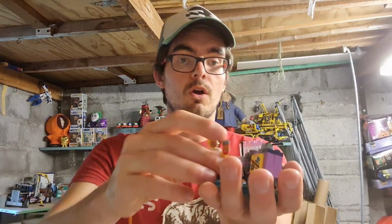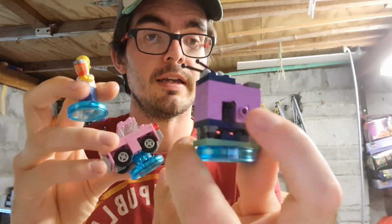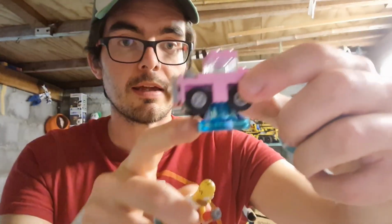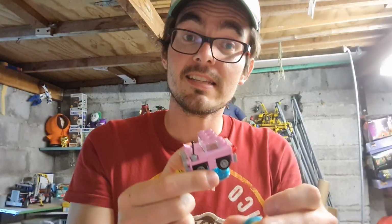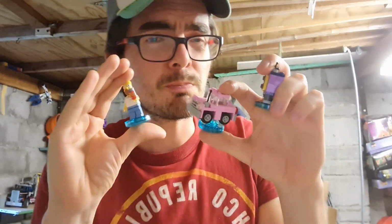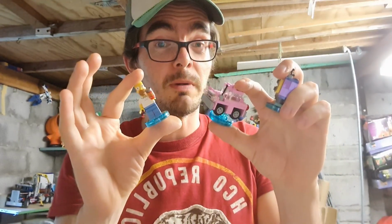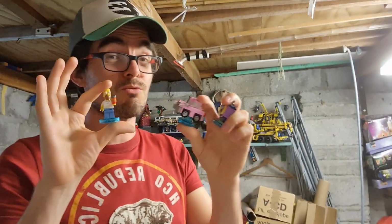And the third dimension sale we had was Homer Simpson with his car and his telly. The TV isn't complete. It's got a cable thing missing out the back there. And it should have a little clear blue riser, but that one doesn't have one. So again, listed as not 100% complete. And this sold for £4.50 plus postage. If this was brand new sealed, you're only looking at £8 plus postage. So considering this isn't complete, I'm pretty pleased with that. These Simpsons Dimensions ones are never high value, so that was at risk of hanging around for a long time.